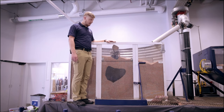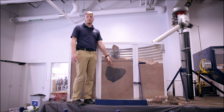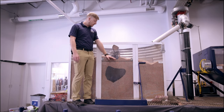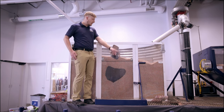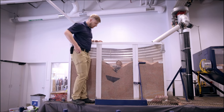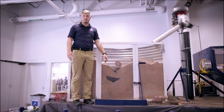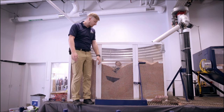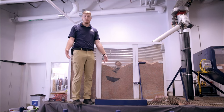Now we're going to show the dangers of void space. Our entrant is in a grain bin without a harness, and the black area represents a void space — no grain, just air — indicative of a bridged grain incident, where out-of-condition grain is holding up the rest. When the entrant gets on top, the bridge collapses. In reality, gravity takes over and you fall fast rather than slowly sinking. The entire void space is now full of grain, and the entrant was sucked down into it and then covered by whatever was on top.